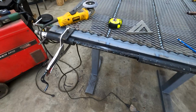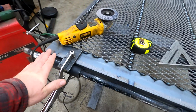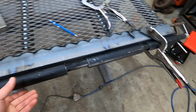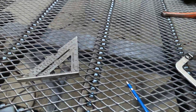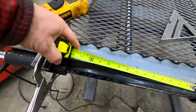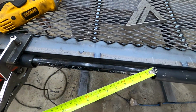Okay, upon further examination of the situation, I think I got it. So I'm keeping these here. Instead of having 2 that would go here, I'm just having 1 in the center. This one I just didn't take off yet, and this one I'm going to leave the same. So now we have, let me get a tape measure here. So now we have about 14 inches between each of these hinges.